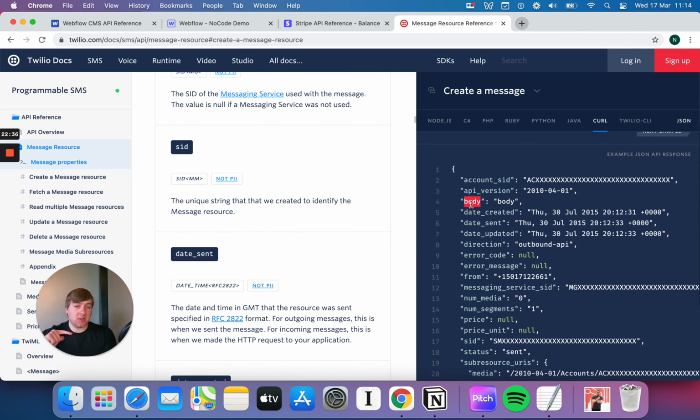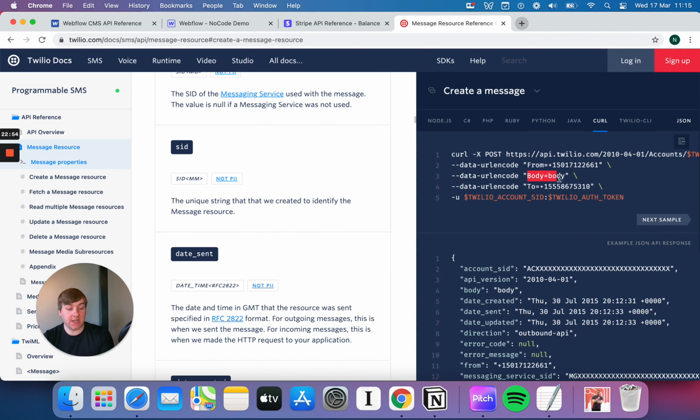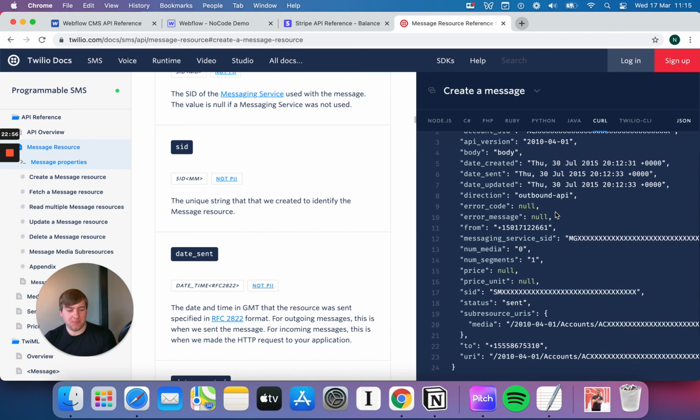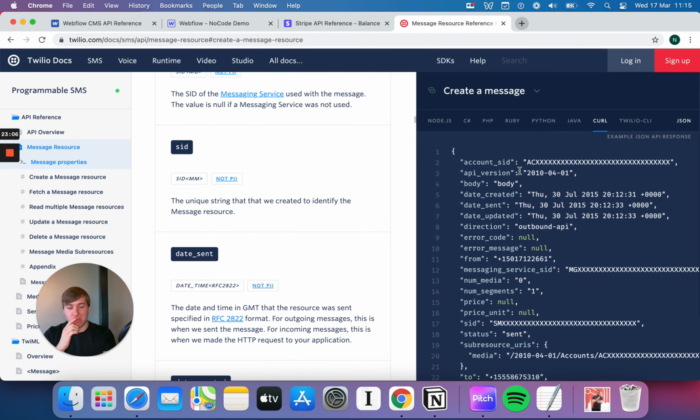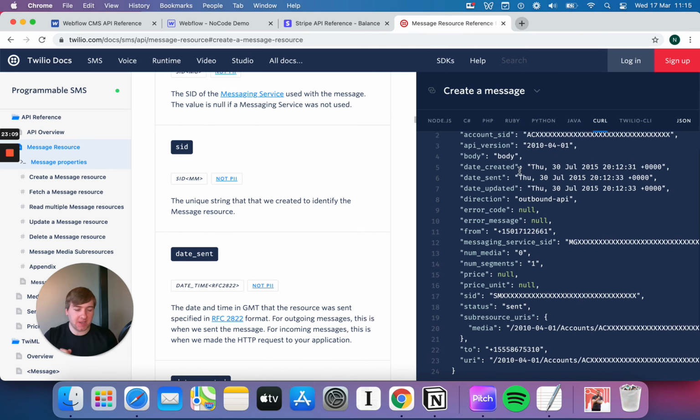The body is going to be the same body that we sent in the request. So if I've said to Twilio, send a text message that says hello everyone, then it's just going to confirm, okay, I sent the text message from your account, you know, 12345. The message I sent was hello everybody. That's what's going to come in the body, because if you remember when we sent that here, this is what it said. And again, I know there's a lot of different stuff all over the place here. Again, this is what programmers look like. This is right in the weeds of programming, so don't worry about that too much. I'm just trying to help you find some things that your eyes can kind of focus on almost.